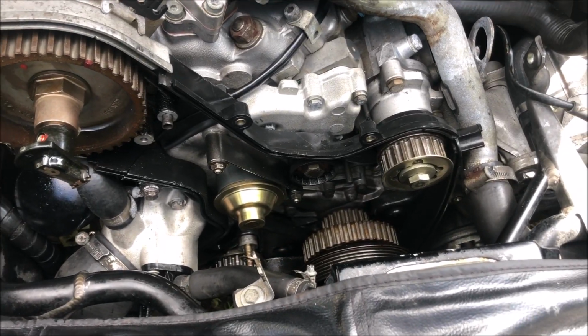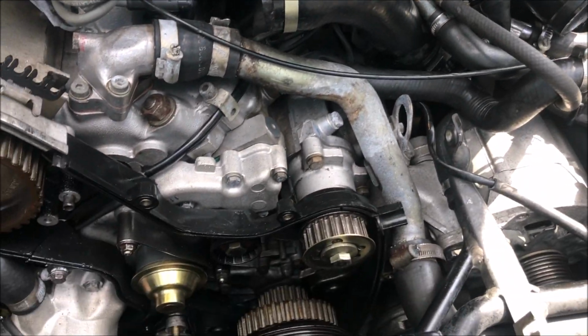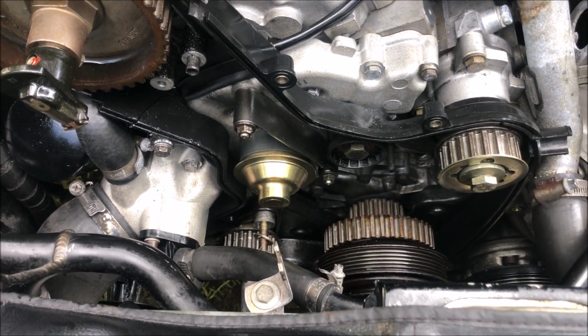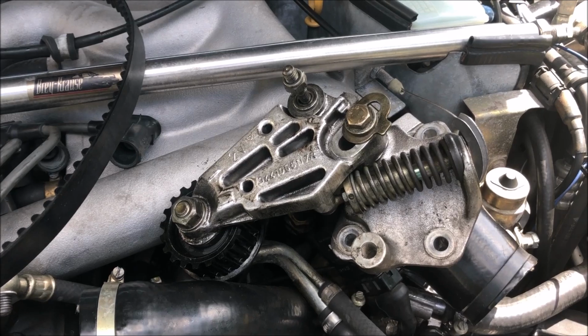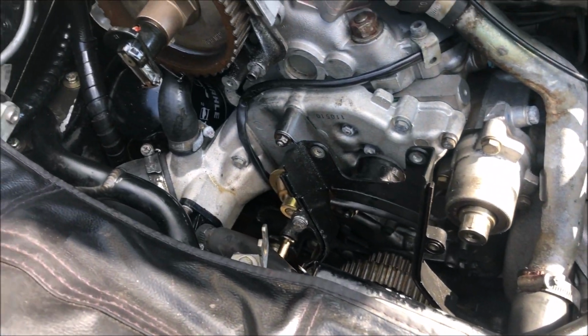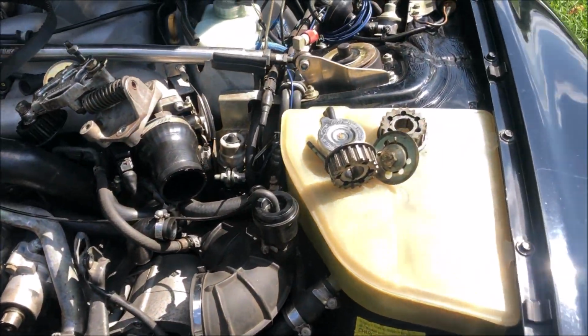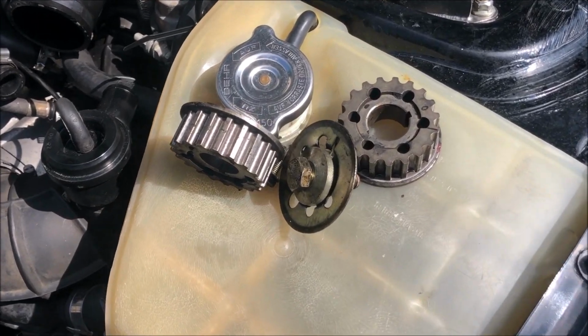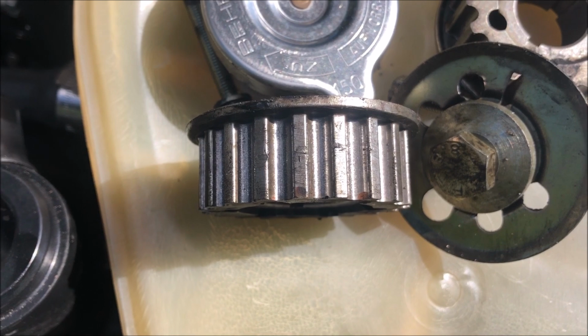I have the timing belt and auto tensioner off now. You can see it here. I'm going to go ahead and get the sprockets off the balance shafts so we can remove the rear belt cover, and then we'll take a look and see what's going on with this thing here. So I've got the balance shaft sprockets removed and I've got the rear belt cover pulled out. Next I'll remove the front crank sprockets, and over here looking at the balance shaft sprocket, you can see that damage on the lower one a little bit better now.